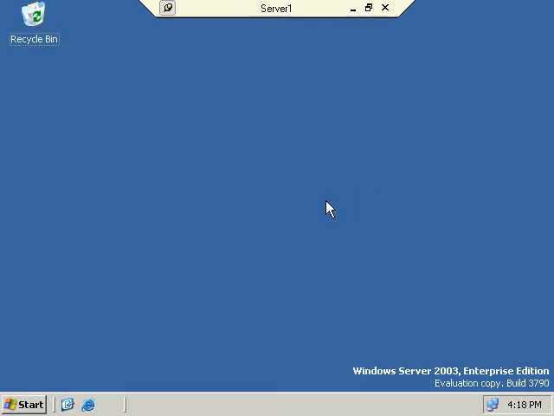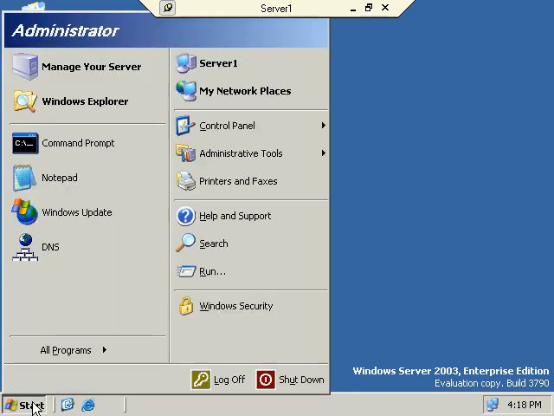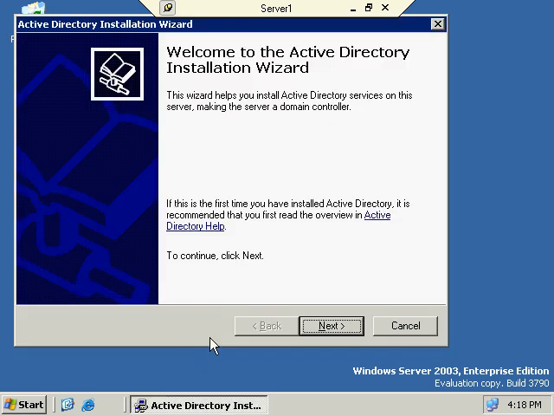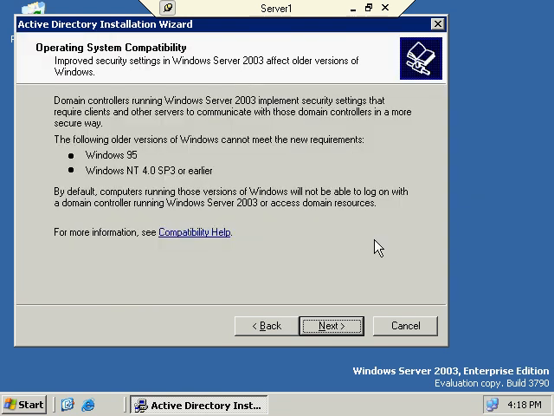And that takes us to the next step, where we're actually ready to go into the Active Directory wizard and run DC Promo. So this is very similar to Windows 2000. We just need to go to Start, Run, and then type in DC Promo. We'll hit Enter, and it starts us on the Active Directory installation wizard. So clicking Next brings us up to our first change in Server 2003, and this is a security enhancement, which you'll see a lot of in Server 2003.